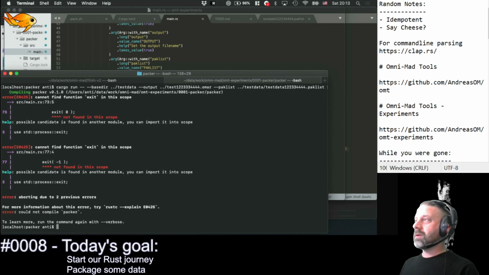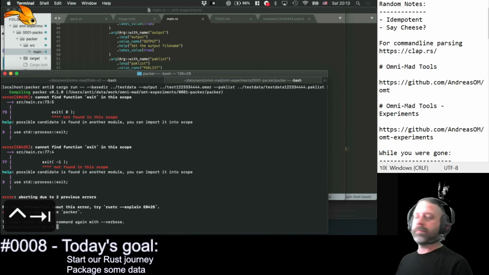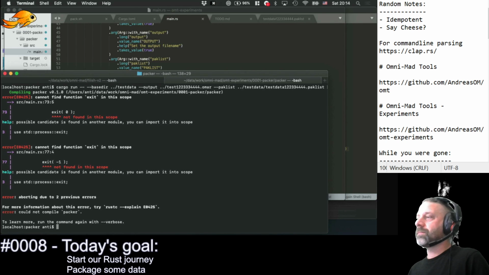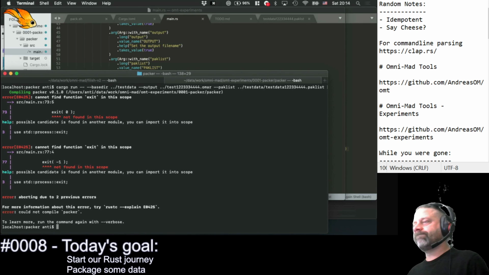So what's the return result from, yeah, wrong window. What's the return result from main? Reading documentation again. So what's the signature actually? Is there a system exit or?